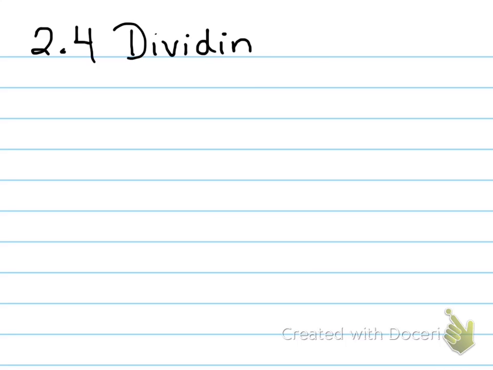So, if you could go ahead and get out a blank sheet of paper and get ready to take notes on 2.4 dividing decimals. This was Tuesday's lesson. And Miss Steinke, you may want to pause this throughout the presentation if they need more time to write down the notes.